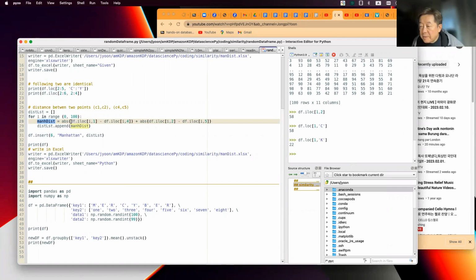So for each row, I want to measure the second column and the fifth column. This is the first column and the second column, and this is the row number, which continues from 0 to 99.